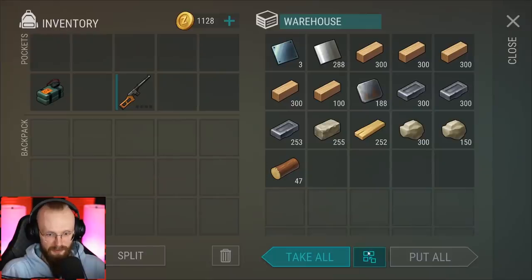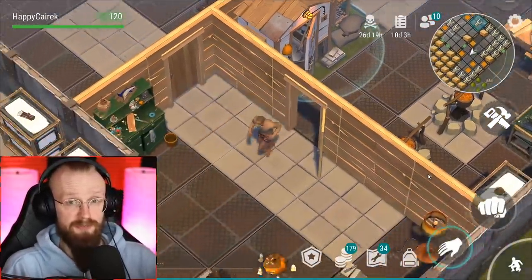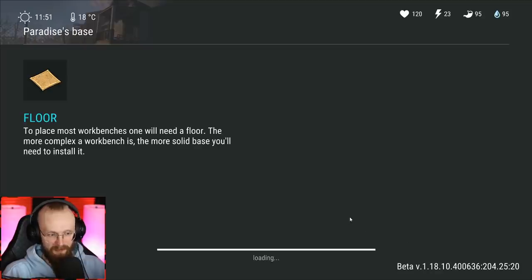Alrighty, and here in the warehouse, we're gonna drop the iron. Some people are asking me, where did you get that warehouse? So during some sort of a season, that warehouse was available. I also think now it's possible to buy it in the shop if you do not have the warehouse. But hey, enough about the warehouses.